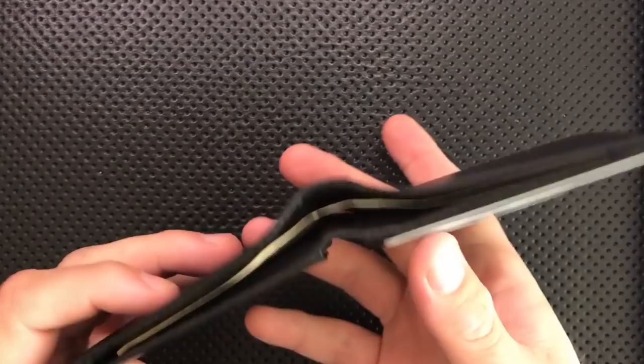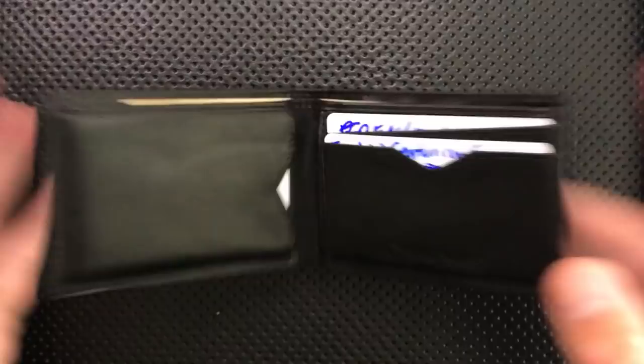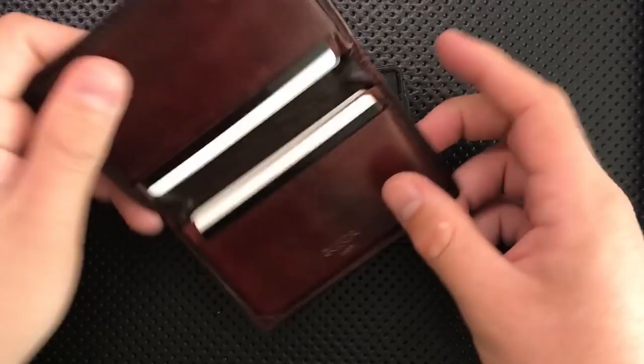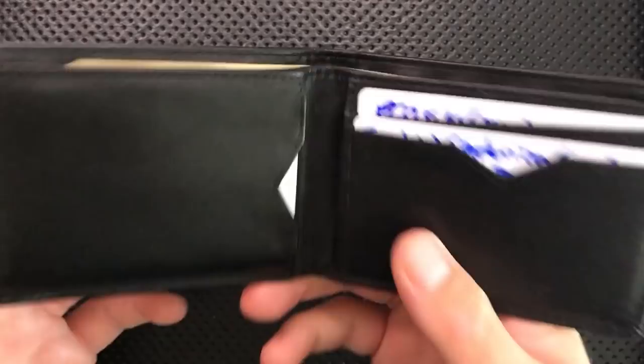In the back, you can put all kinds of cash in there. I don't have a lot of cash to show you because I do knife reviews, but nonetheless. It holds a fair number of cards, and it actually does have a slot for cash. A lot of card-style wallets — like my current one — don't actually have a slot for cash; you just put it behind the cards. So it's nice to actually have that extra slot in there. You've got plenty of pockets that'll hold plenty of cards, and they're pretty easy to access as well.